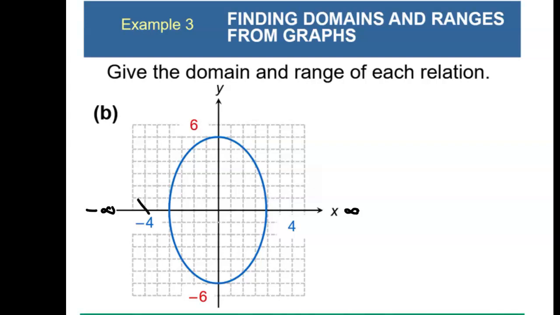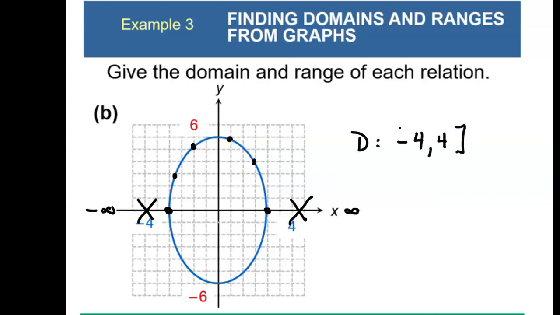So I know that I have no x values over here. The graph starts at negative 4. All right, and then as I continue right, I see that for all the x values between negative 4 and 4, I have corresponding y values somewhere on the graph. So all of these are ordered pairs, and there are infinitely many of them. All right, and then as I move to the right of 4, there is no graph over there. So my domain would be all the values from negative 4 to 4.